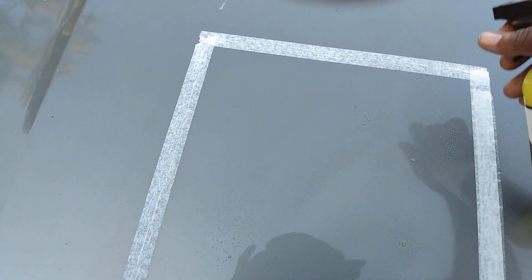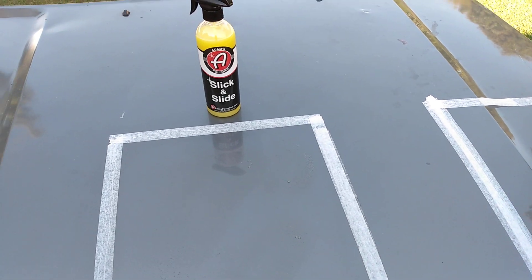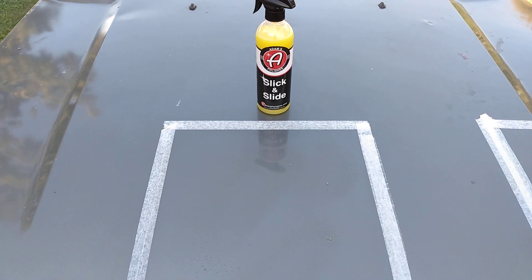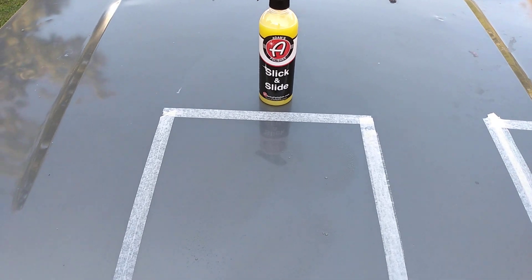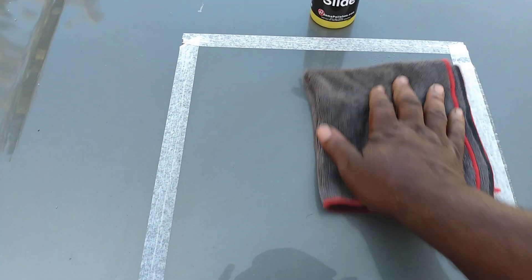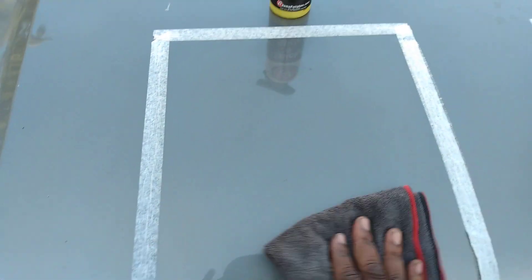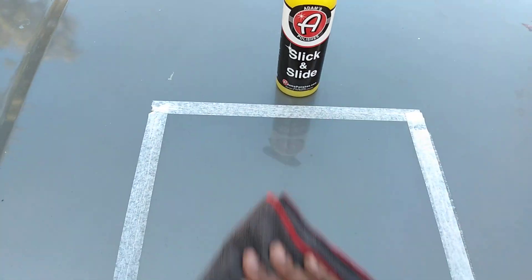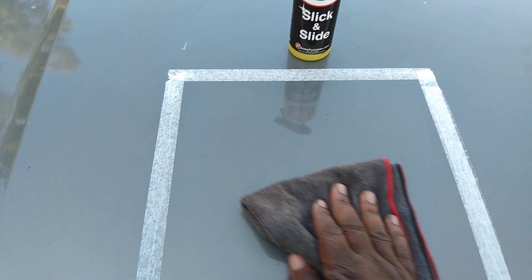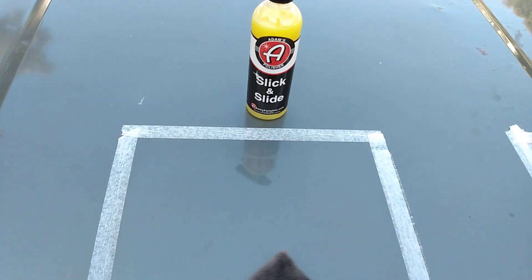This stuff is extremely hydrophobic, as I can already see. When you're protecting your vehicle, that's basically all you're looking for — for it to be hydrophobic off your paint. To be honest, you ain't really looking for nothing else; you just want it to be very hydrophobic. And who's gonna wait forever to redo it? A lot of people say 'oh it lasts two years' or 'it lasts five years' — that doesn't matter. You might have somebody run into you, or you might not even have the vehicle in five years. I'm personally looking for something to protect it at the moment while I've got it.